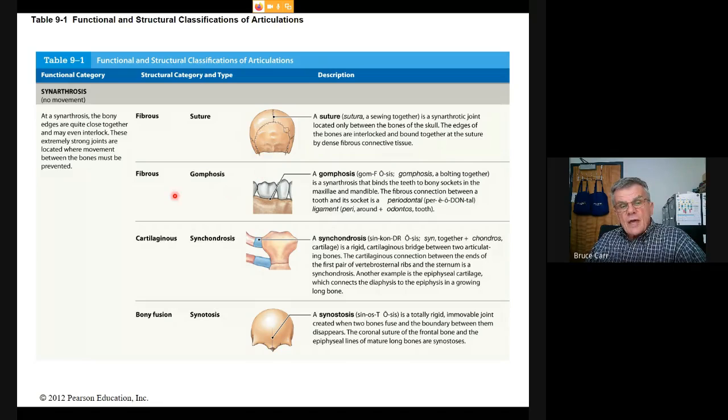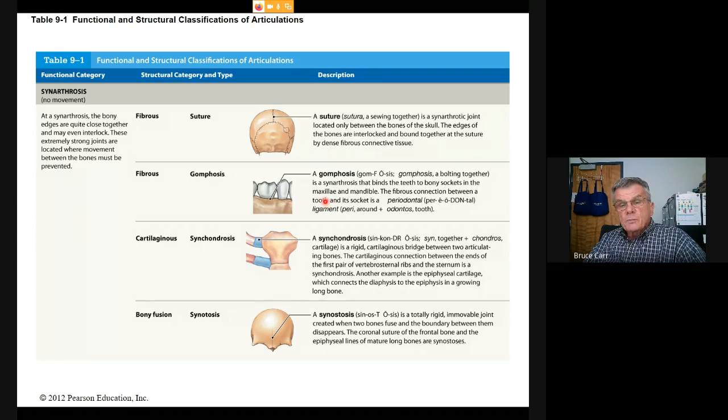Now, a second type of fibrous joint is just really a specialized suture. It's called a gomphosis because we have a special terminology for our dental medicine when compared with the medicine of the whole body. A gomphosis refers to the ligament that connects the tooth to the base of the bony socket. This is tying together two bony elements with a tight ligament. This is called the periodontal ligament. And again, it's a specialized kind of suture with a special name.